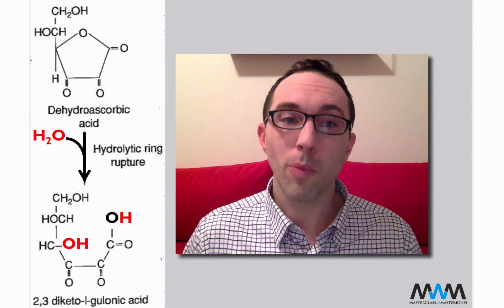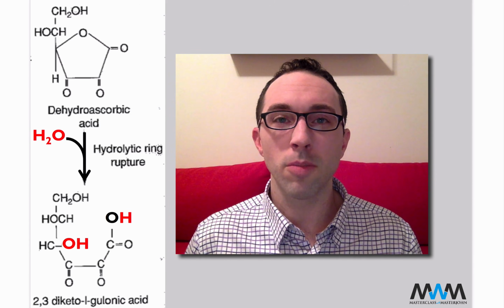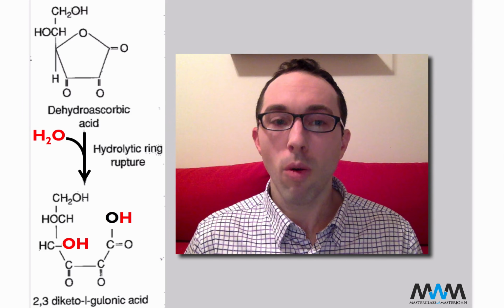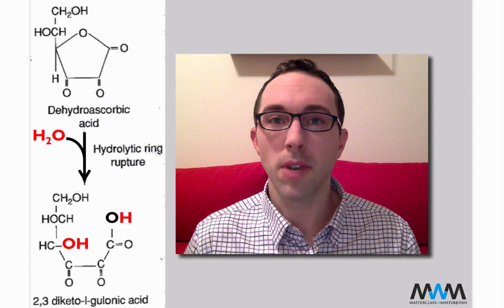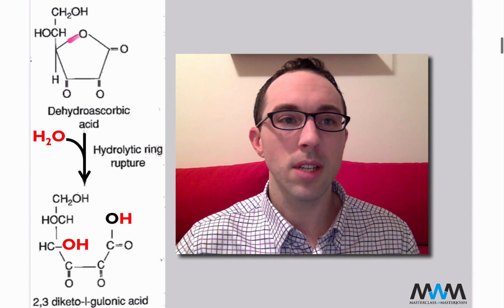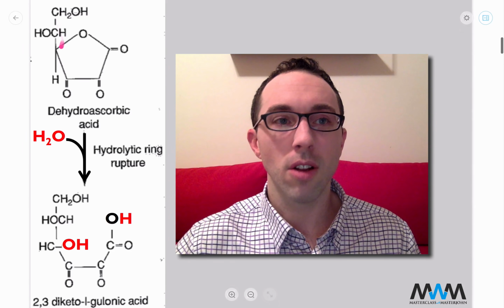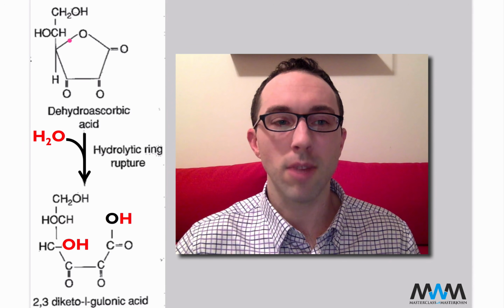Probably you can. The problem is, as shown on the screen, dehydroascorbic acid is vulnerable to hydrolytic ring rupture, which means that hydro, water, lytic, breaks apart the ring. So if you look at ascorbic acid, dehydroascorbate on the top, you see this bond between the top O and this larger structure on the side.